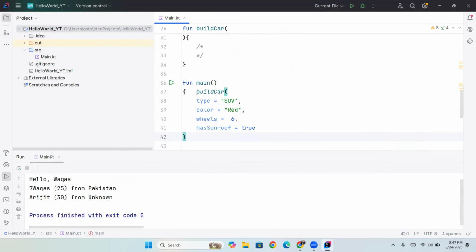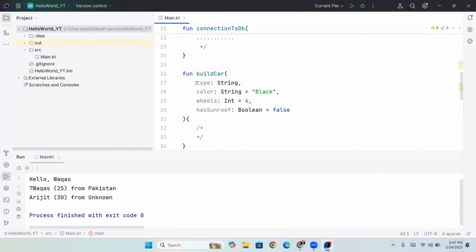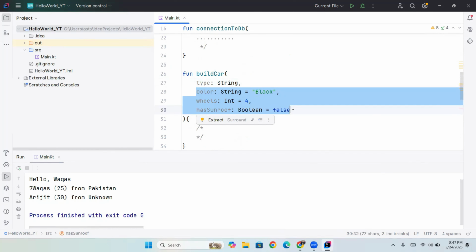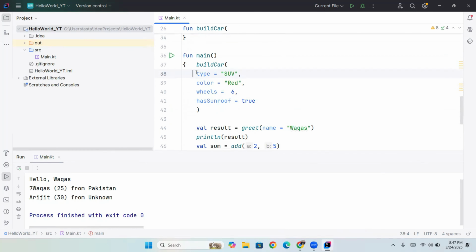You can see how this function is called here from line number 37 to 42. As you can see, this one is without a default parameter, and these all are with default values. I am calling all of these variables through named arguments.